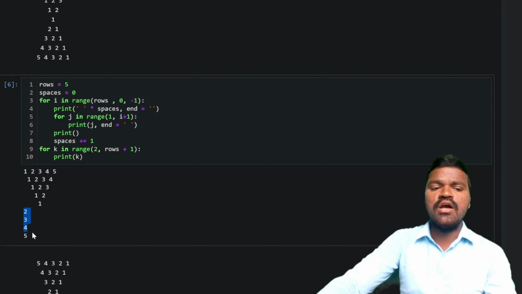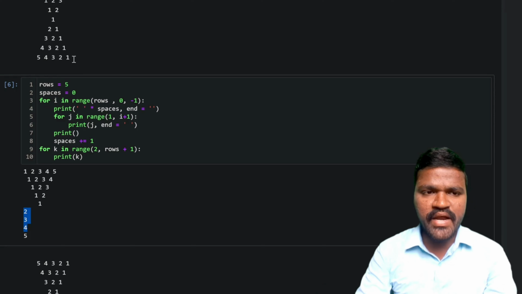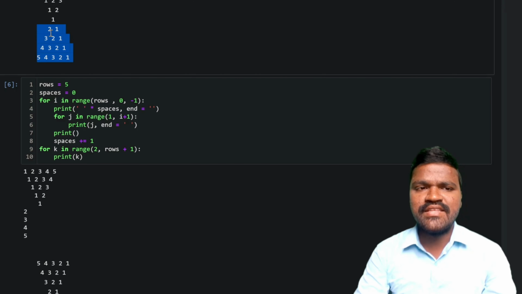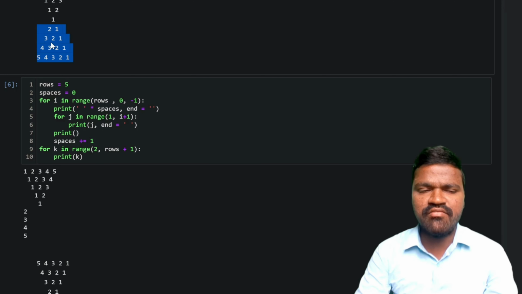If you carefully observe this pattern and compare with the k values, every single row starts with this particular k value and goes till the value 1. In the first row, we are starting with 2 and going till the value 1. The second row we are starting with k, which is 3, and going till the value 1.